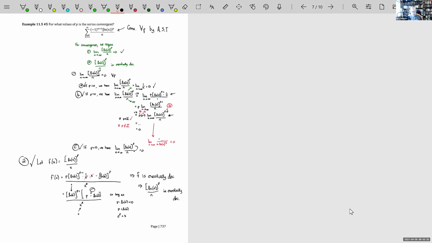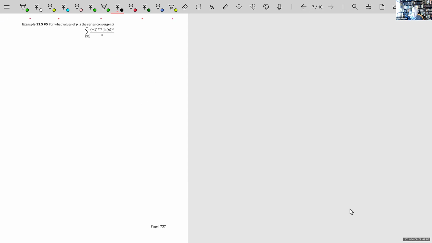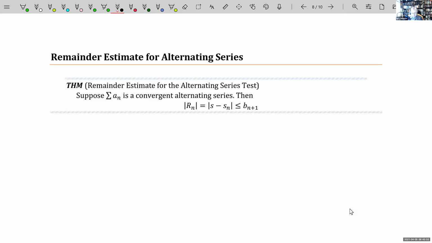Very easy to do. Not this problem. I wouldn't say this problem is easy. I would say this problem is a challenge. So do not get me wrong. I know I've been in your shoes. I totally get it that this problem can be a little bit daunting. But 90% of the problems are not going to be like this. They're going to be like all the previous ones we've done in the section. So I want you to be very aware that it's going to be a very smooth ride for a lot of the homework problems. Now, I do want to mention one last thing before we end the day.